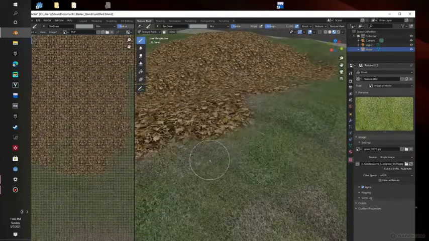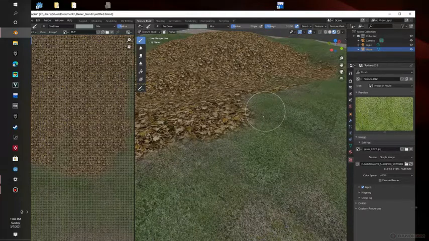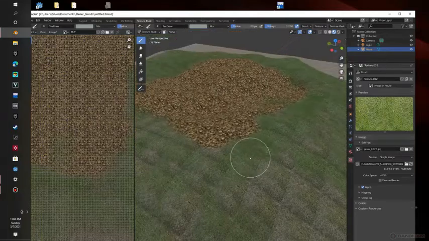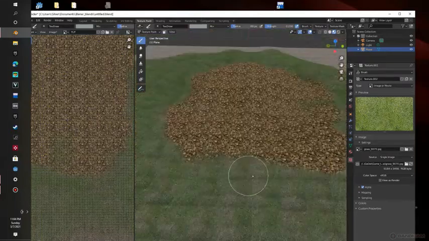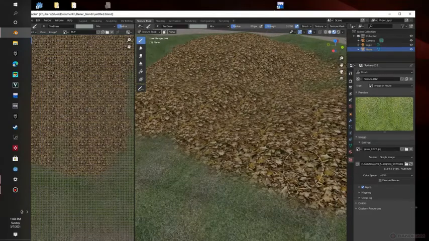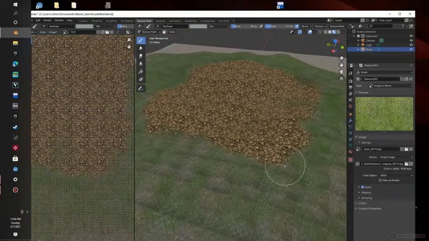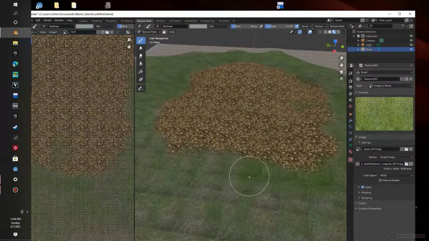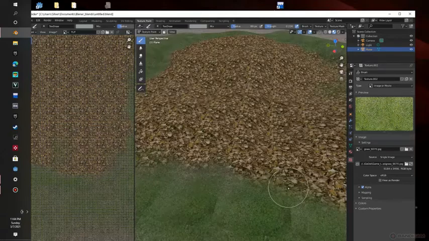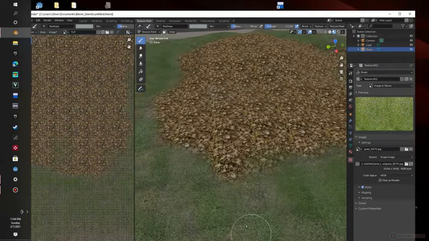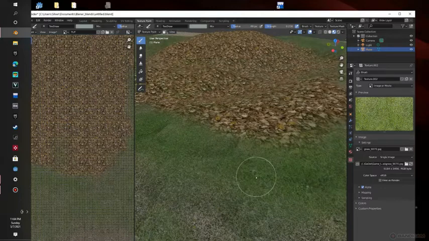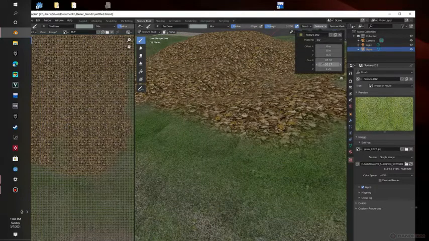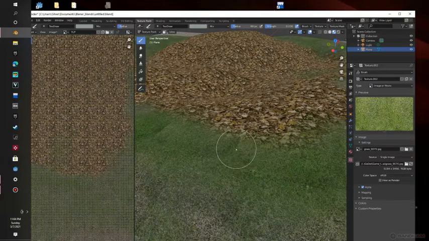This is also a good way to show variation in your models. It helps a lot. And a lot of people go straight to vertex paint without thinking about using texture paint, because it is one texture, not multiple. Doing this to see my lines. And I can actually take this up to make it a little smaller to get rid of the line.